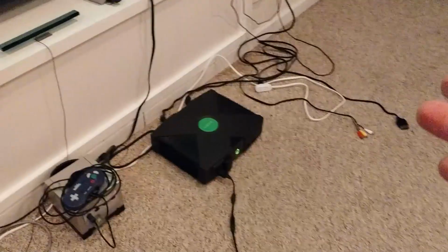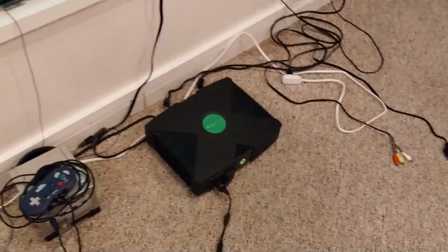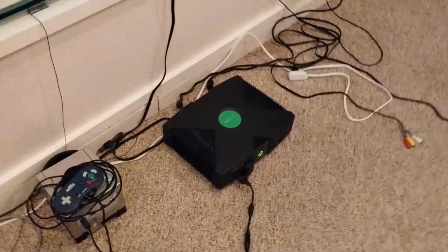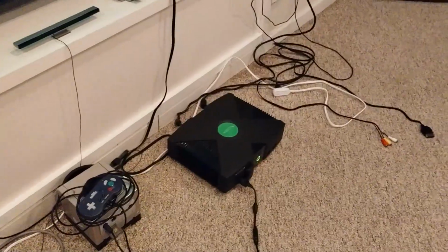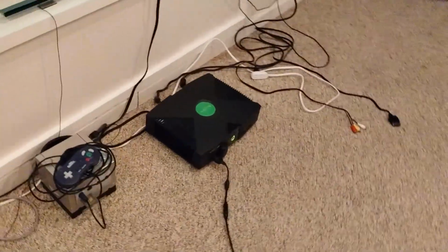And as you can hear, it's quiet, which this thing wasn't before. It sounded like a damn jet engine whenever I turned it on. I can't recreate it, thankfully. I don't know if I ever demonstrated the original Xbox on the TV, but you'll notice something.